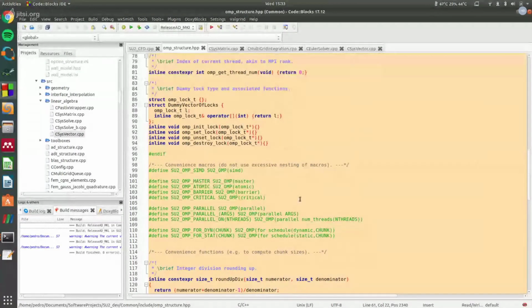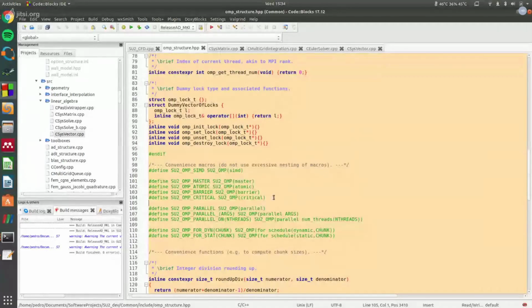Because this is based on pragmas, encapsulating this functionality so we can turn it on and off when we compile the code involves a bit of preprocessor trickery. This is all defined in this header, OMP structure.